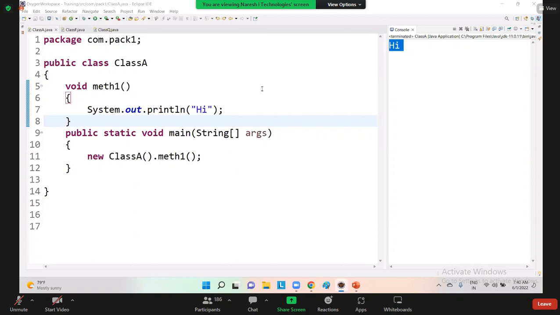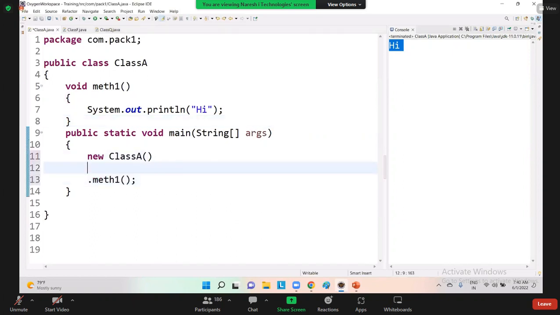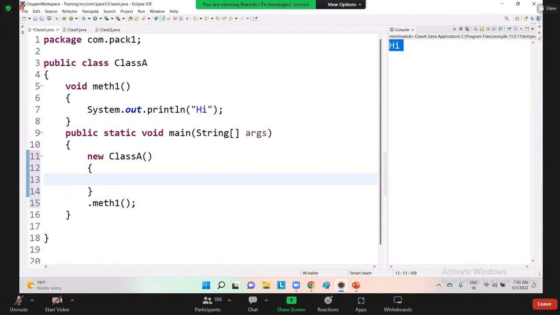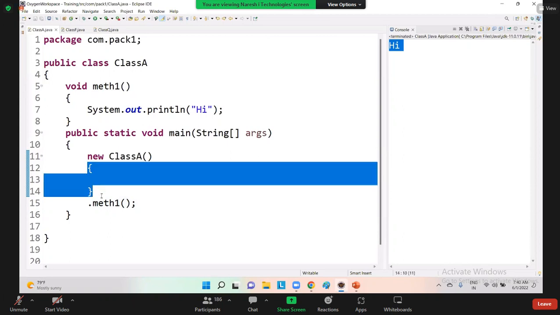Static inner class, right? So what I want to do, I don't want to use nested. I don't want to use method local. I don't want to use static. I just want to use anonymous inner class. For example, can I write like this? Please tell me, guys, yes or no? This is an anonymous inner class. Okay? Yes.